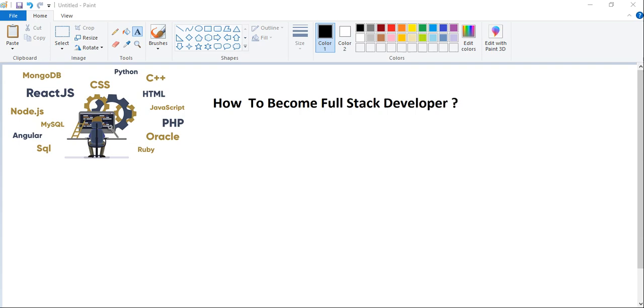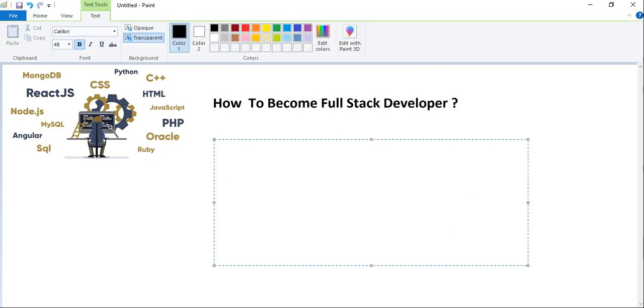First of all, we have front end. In front end development, you have to learn HTML. You have probably learned this in 10th or 12th grade somewhere. HTML, CSS, then JavaScript. Then you can also learn frameworks like Angular and React.